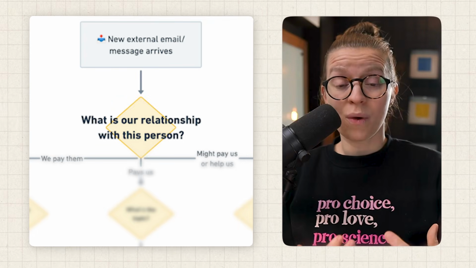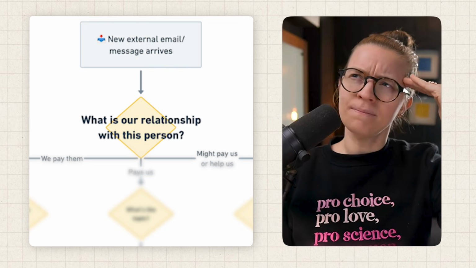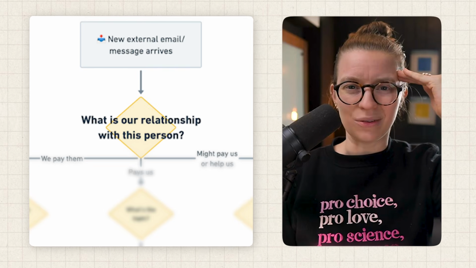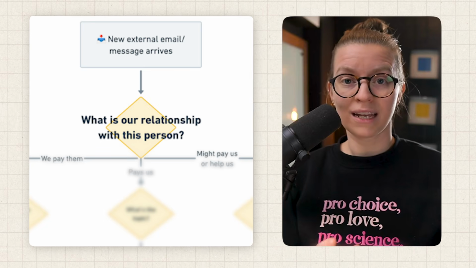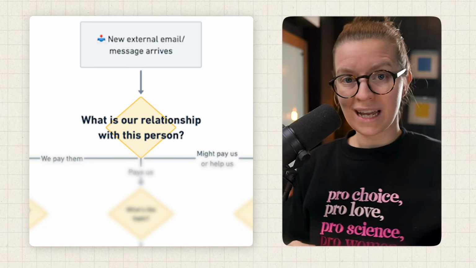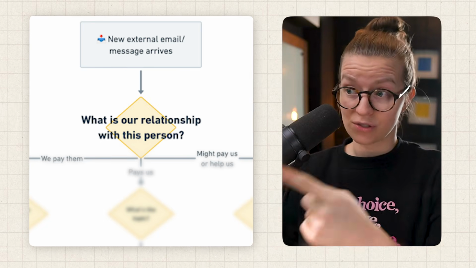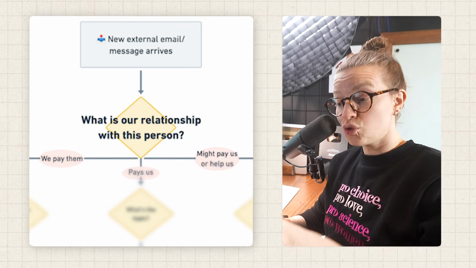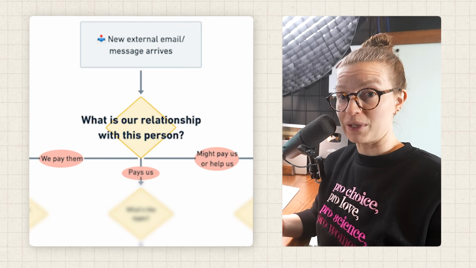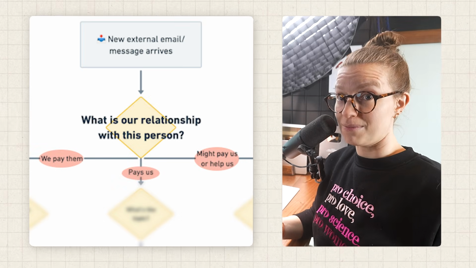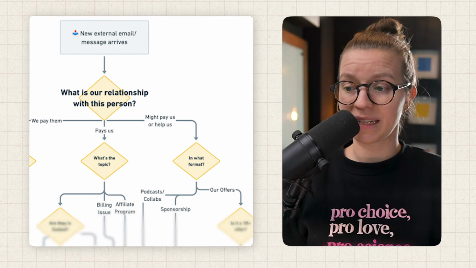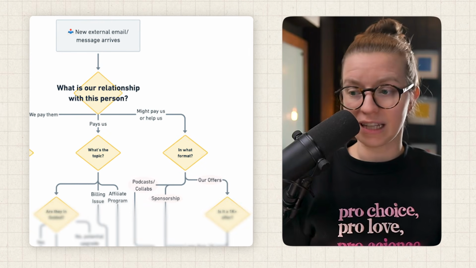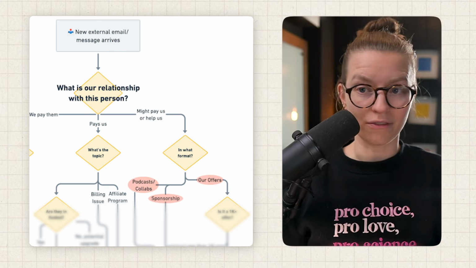Now, this question is one that I identified when I was thinking about, how do I decide how to handle it? Well, I realized for me, when it comes to email, this is the main thing I'm using, is trying to figure out what type of person is sending us the information. So I put that in writing. Then we had choices from here of which path do we want to go down based on the relationship type. The next piece is to figure out what topic or format are we talking about. Here we had 3 major branches: collaborations, sponsorships, and our offers.